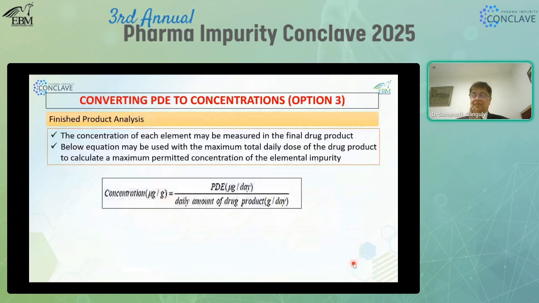So option 3 is nothing. Option 3 is, using option 1, 2A and 2B, you are not able to control, your products are failing or so. Then you have to do the actual analysis of all the elements in your specification, and if it is passing, you will qualify. You can send it to the market. If you are failing, that is failing. In that case, suppose the formulation is like that, API and formulation combinations are like that, there is a probability of failing or passing. You have to basically change the process.